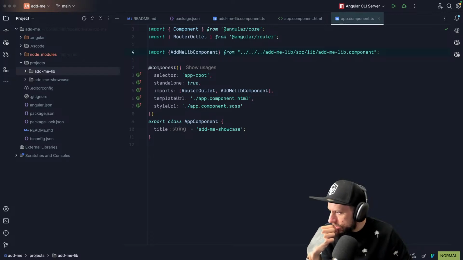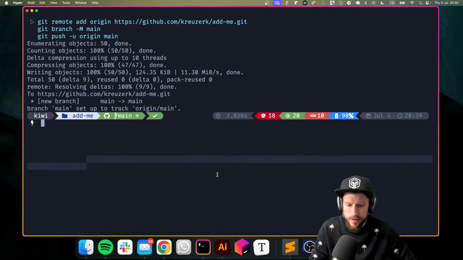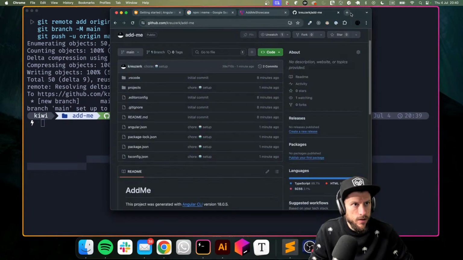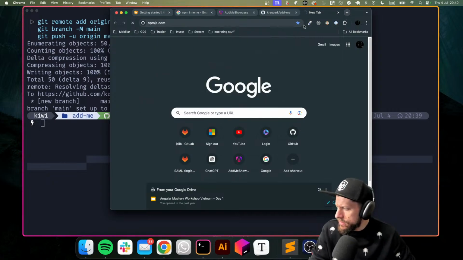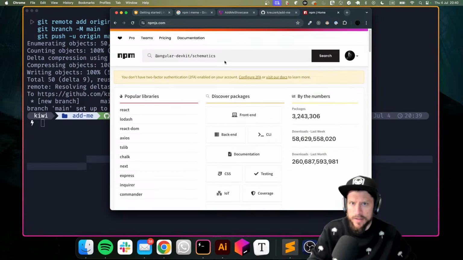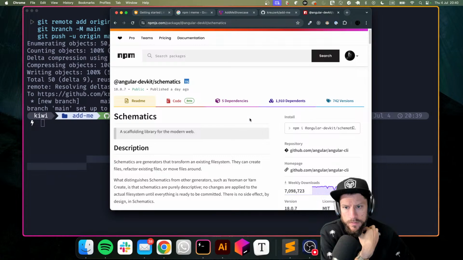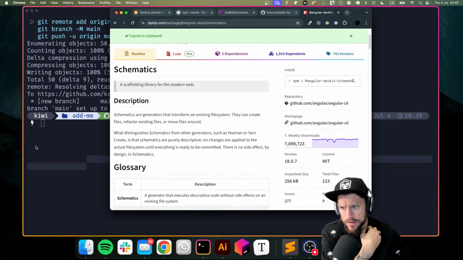So let's go ahead and first probably globally install. I think there is the Angular, what is it? Angular dev kit, schematics, yes. So we will install this. We can install that globally.